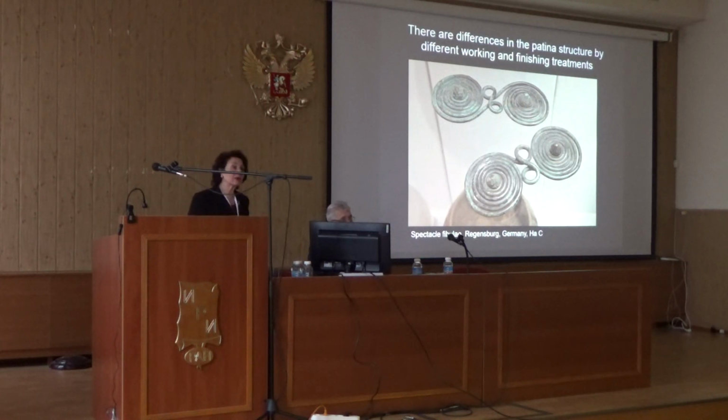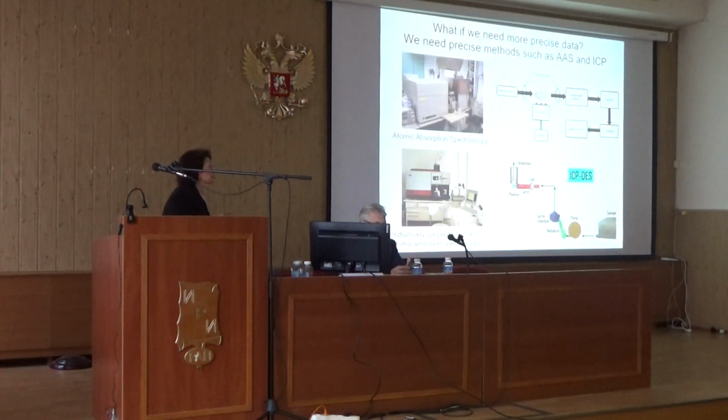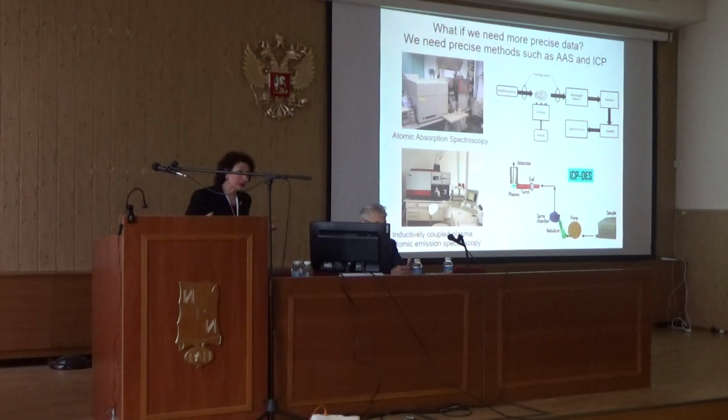So it is very, very important to look exactly where you are doing these measurements, and you also need some experience. Malachite and azurite and cuprite are not the only kind of patina. There are many other ones, and they should be avoided. So it's important to have experience with these things. So we need more precise results, of course.